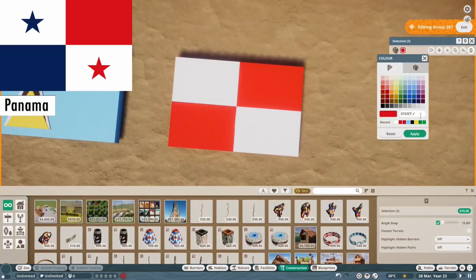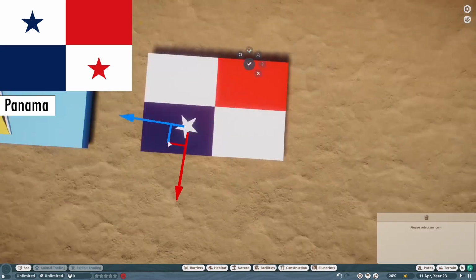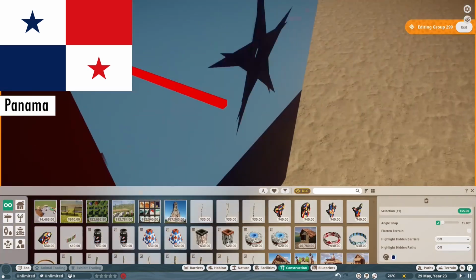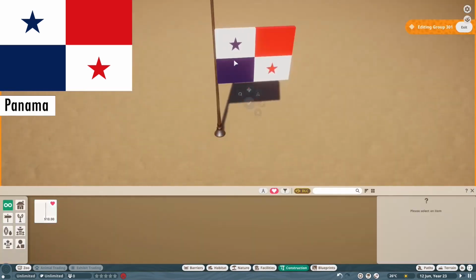Panama is literally Dominican Republic without a cross and with stars. Super easy, love this one, great. And easily one of my favourite flags as well.